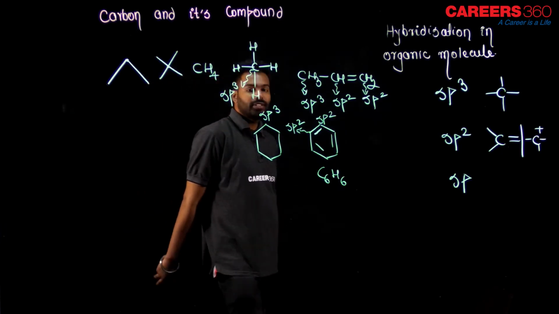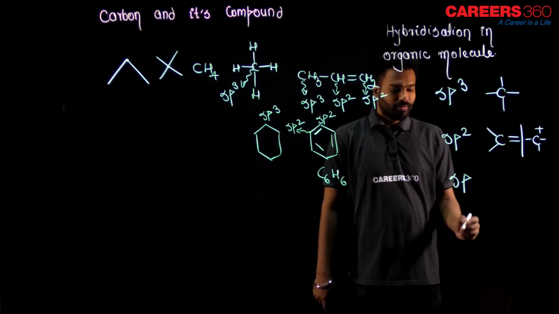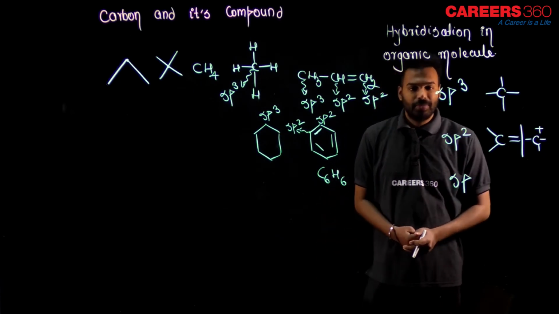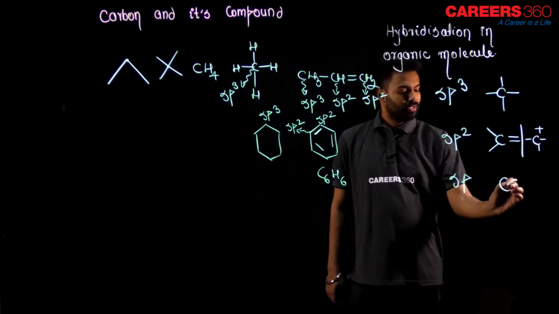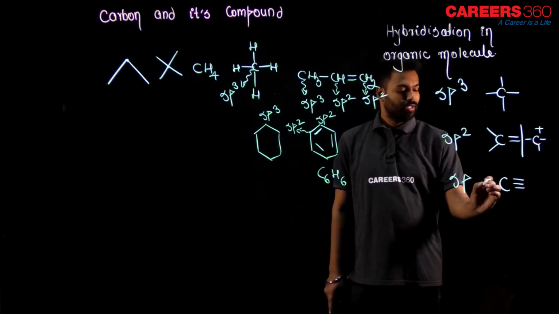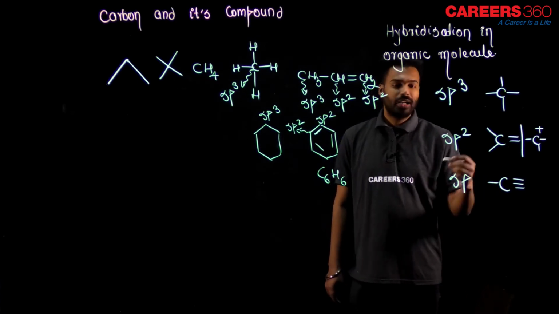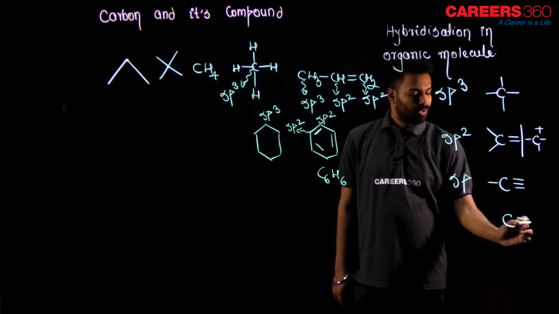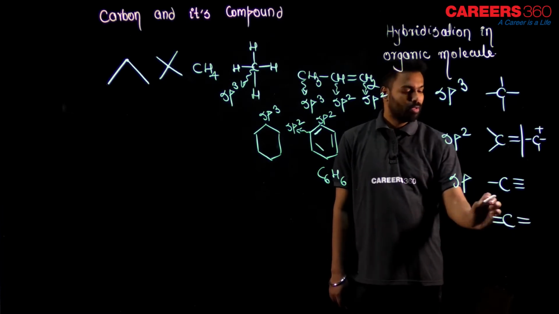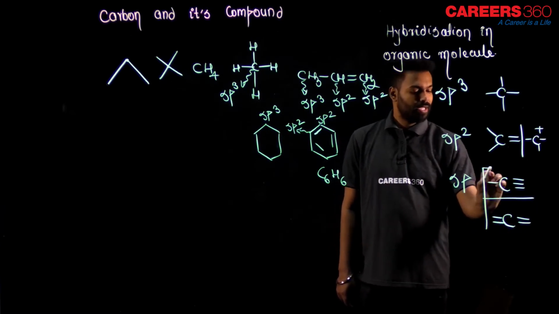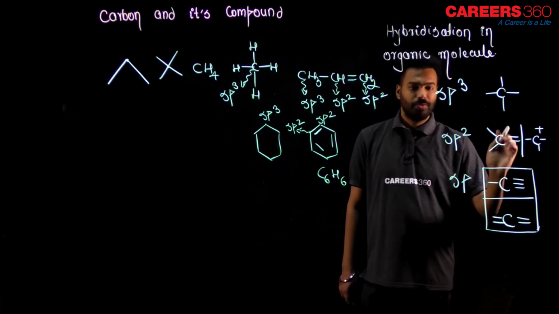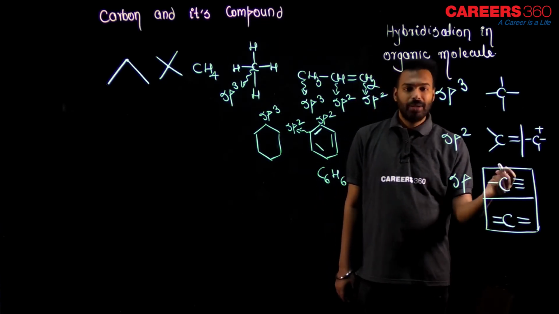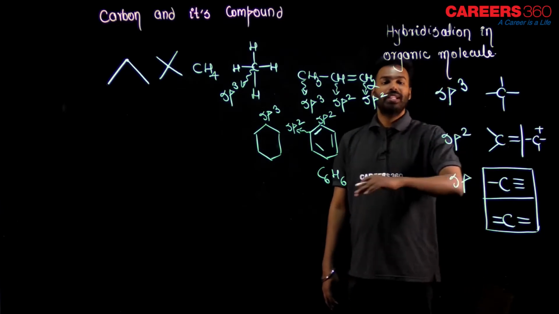Let's learn something more. So this is sp. How do we know that this particular carbon is an sp carbon? It's very simple. If any carbon is triple bonded once and single bonded once, then that carbon is an sp carbon. But here is one more rule: if any carbon is connected with double bonds two times, that time also it is sp. So for sp we have two different scenarios. Scenario 1, the carbon has one triple bond. Scenario 2, the carbon has two double bond connectivities. Let's apply this rule here.